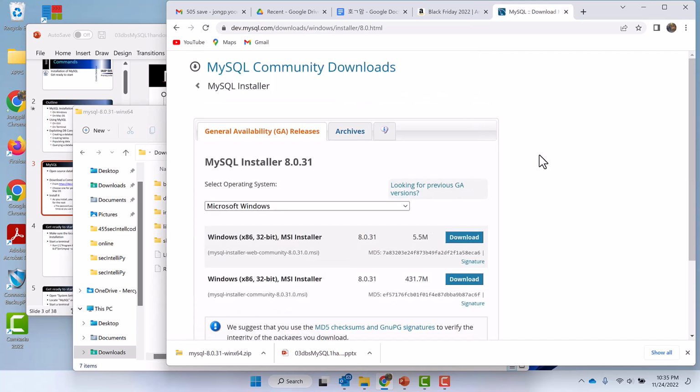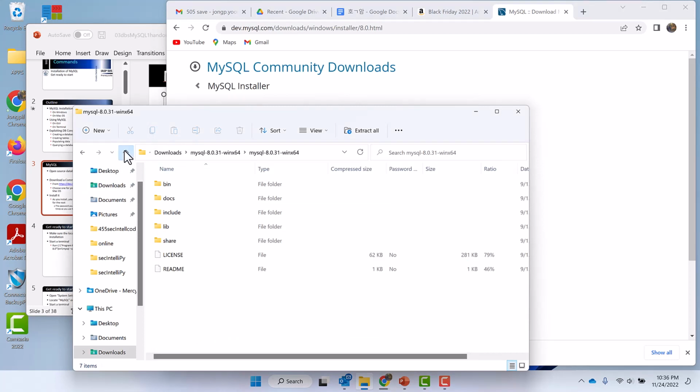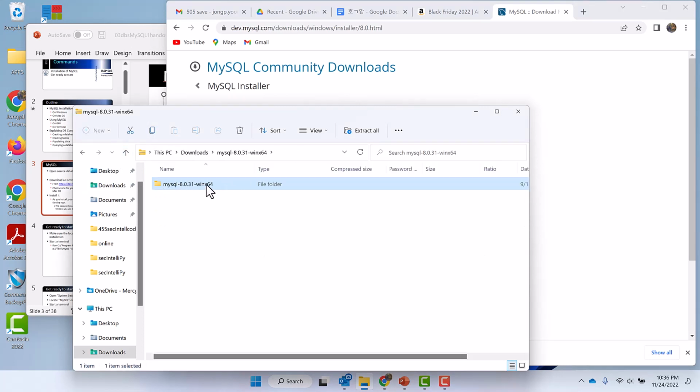Download installer and MySQL community. So let me try MySQL installer community 8.0.31. Let me go ahead, click this. So it'll give me the installer. Actually, this that I unzipped, then this as is, this is the MySQL.